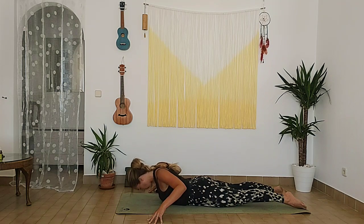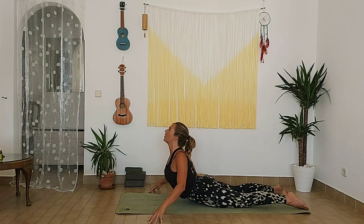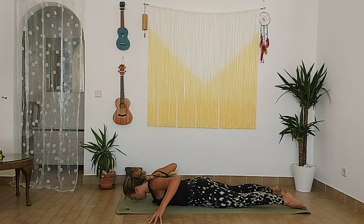Press the feet down, squeeze your inner thighs, draw the navel in. Inhale, lift, open the heart only as high as feels good for your lower back. And then exhale to slowly soften down. Good, one more like that.